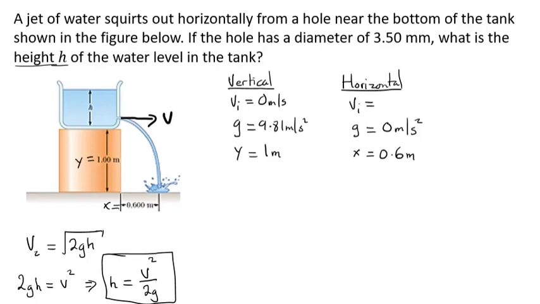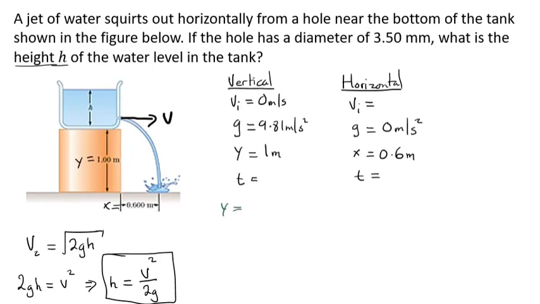The only quantity that is the same in both is actually time. So I can simply say, let's find how long it will take. Once we find how long it will take in the vertical, we can apply it in the horizontal because the time will be the same. Then we can find the initial velocity there. So to find the time, the equation we're going to use is this one here.